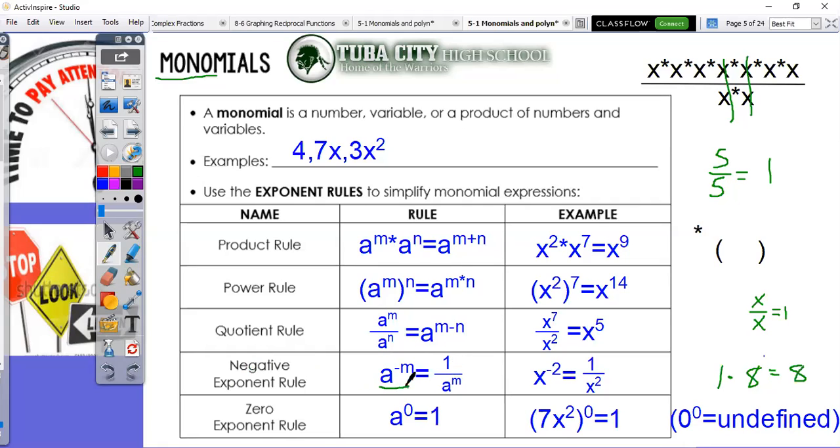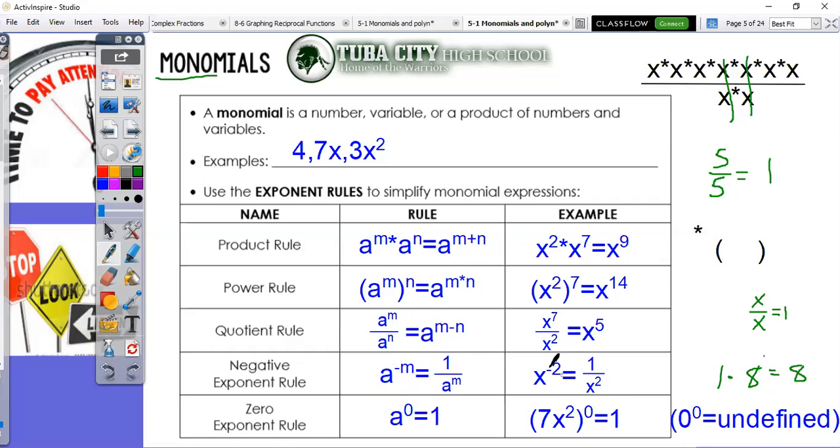So if I have a over 1, like this, any number over 1 is going to be that same number, right? If I have 5 over 1, it's still going to be 5. But I'm going to flip it. When I change the position from the top number to the bottom number, the negative is gone. We get rid of that negative on the exponent. So basically, the negative on the exponent is like an instruction. It's telling you to move this number to the other side of the fraction bar.